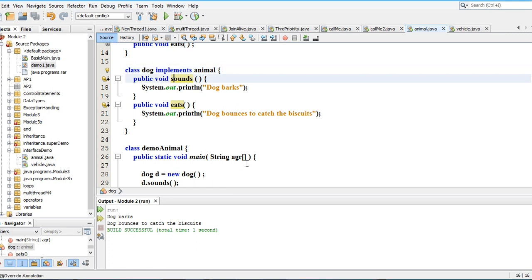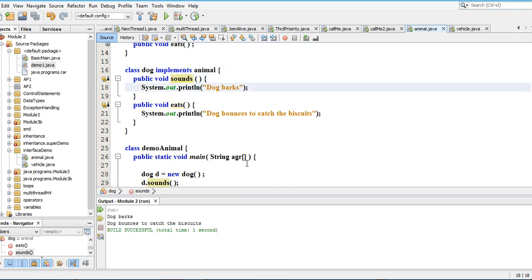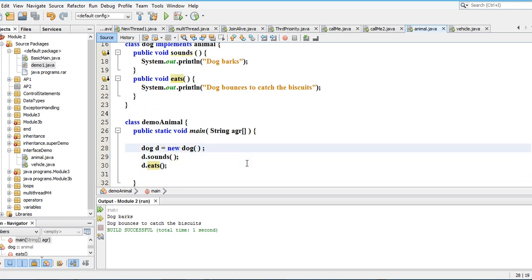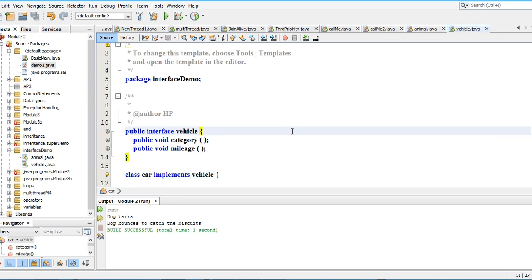Then we have defined the sounds method and eats method, created the dog object, and invoked the methods sounds and eats. This is a simple example to explain what an interface can do. An interface is going to have just what? Only the declarations.